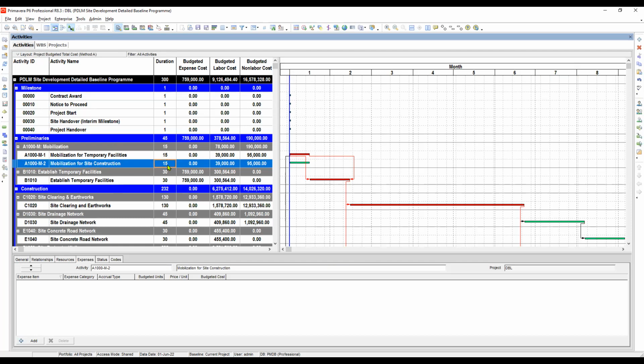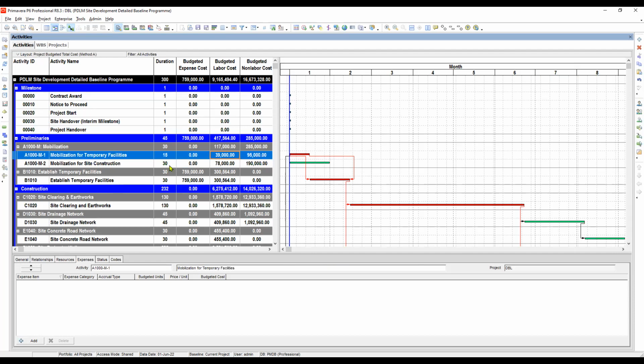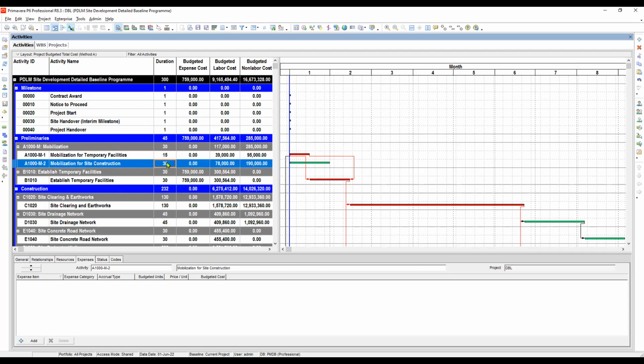Okay, how much is the duration? So that is 30. So if you look at our draft, it should be finished to start relationship with this other one. Actually, we can link this directly, or we can do it later on.